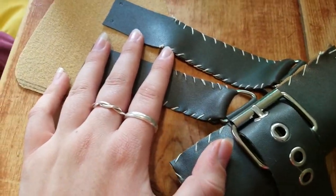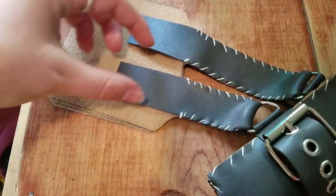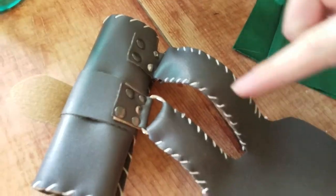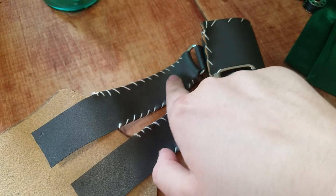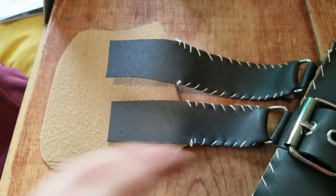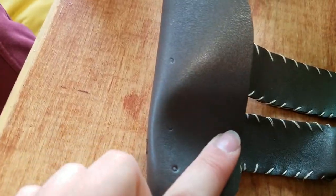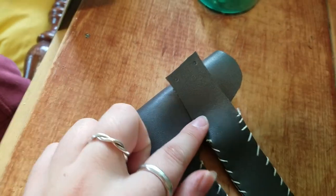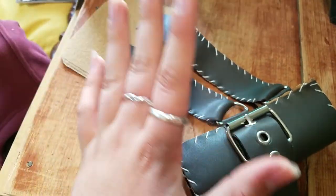Okay, so I forgot to pick up the camera while I did this, but basically what I did with this piece is it's got one long strip here and a shorter strip here, and I've basically, as you can see, I've folded over those strips through the D-ring, and I have glued and stitched along it to secure it, and I'm just going to finish by putting rivets right where these little markings are, and that's going to attach them to this when I fold it over, so it'll be attached like that. So this will just be able to slip over the belt, and I'm just going to do that real quick.